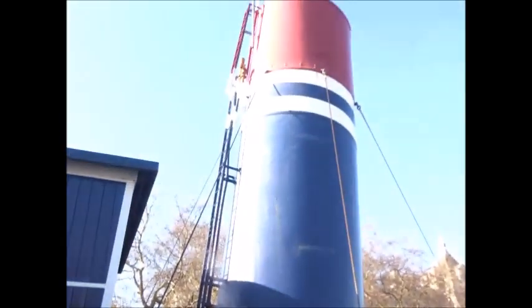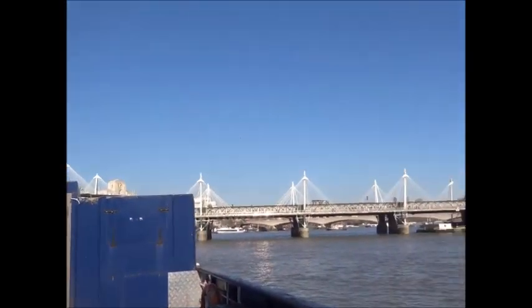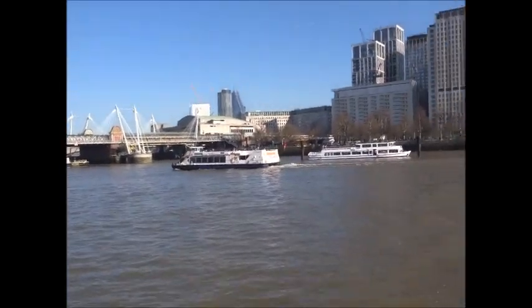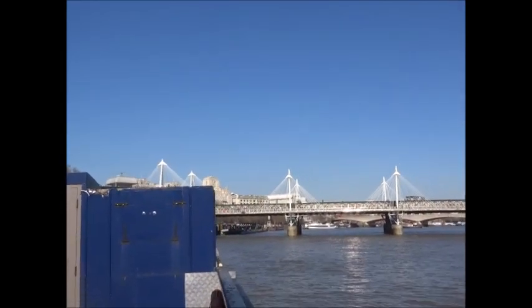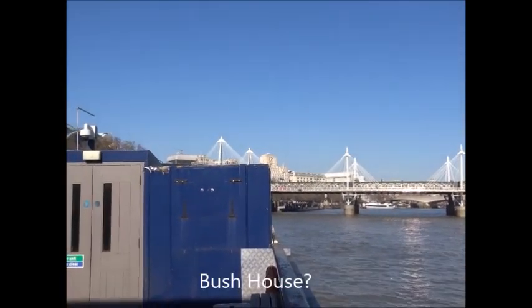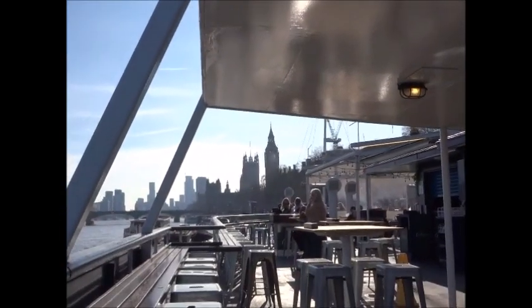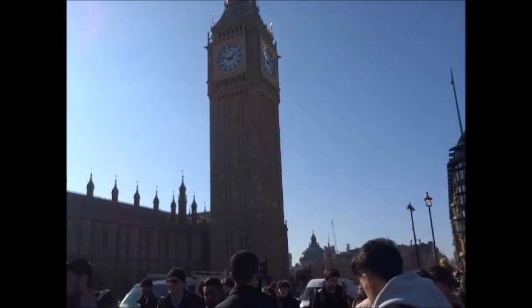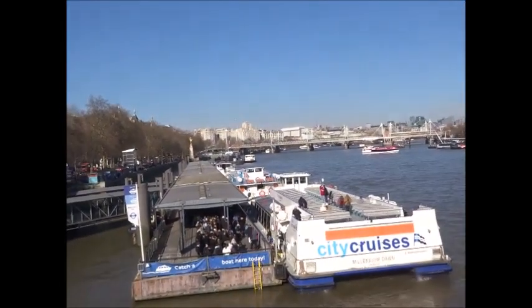Castle, London. Actually, a great place to have a pint on the River Thames, especially on a day like today. I should have had a pint, but 3.5 quid for a half pint, I didn't want to go and order another round. You can see Bush House there with the clock on it, just about. And Big Ben over there, more or less shining directly into the sun. Houses of Parliament. Vast numbers of people here, and it's supposed to be off season.